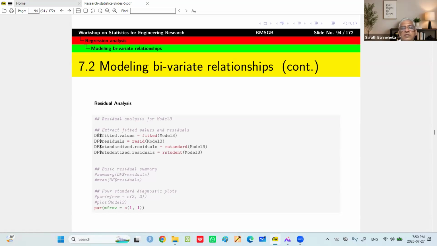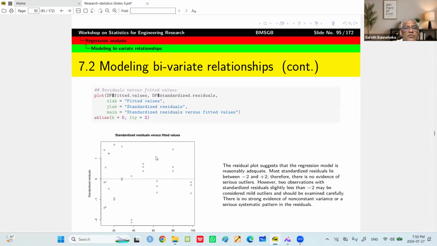So what I need is the fitted values from the final model that we have selected. That is model 3. I want to get the residuals, and I have obtained standardized residuals and studentized residuals also. Those all can be obtained from this one. I put all those things into the previous data frame. At the beginning, I had only Y values and X values. Now I add the fitted values, the residuals and the standardized residuals, all as new columns to the original data frame. Right? So after that, I look at some graphs.